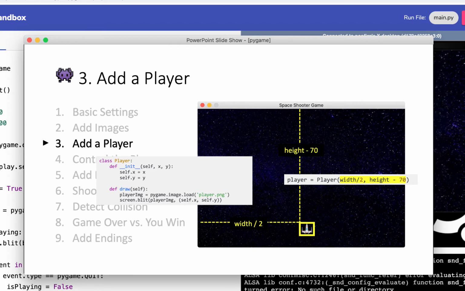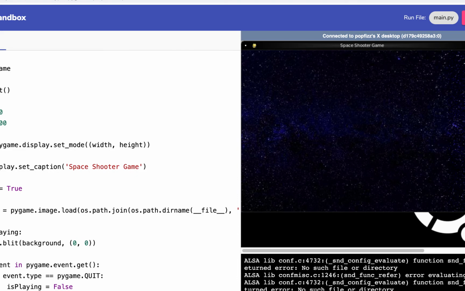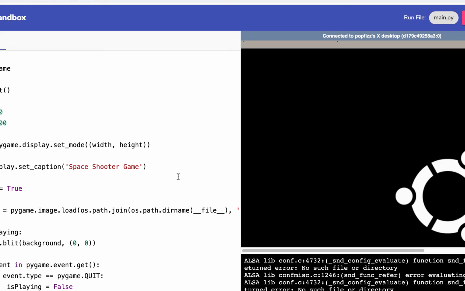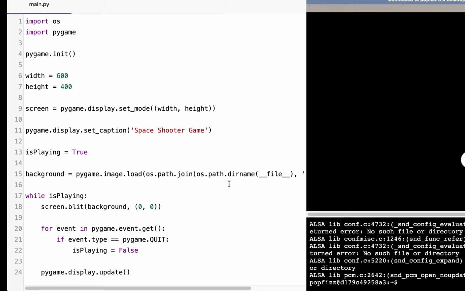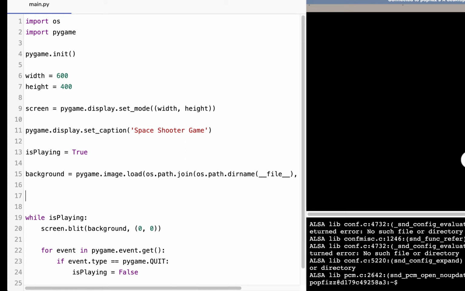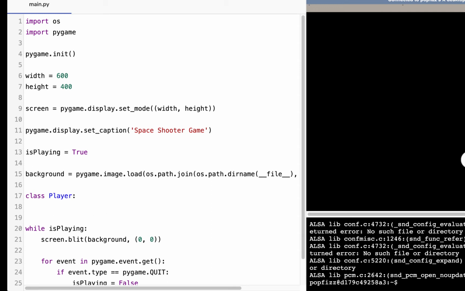All right, let's code. So I'm going to close out of the screen, and let's add the player class. Let's do that right above the while loop. Declare class, and then Player with a big P. Inside it, we're going to create a special function called a constructor, which is called when an object is created.